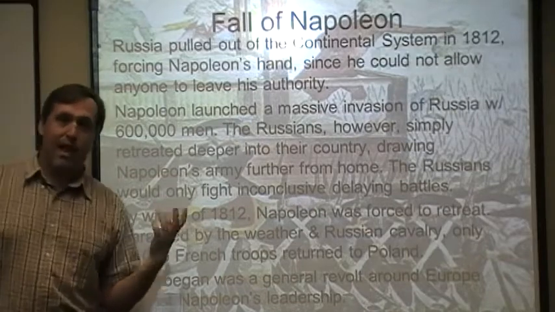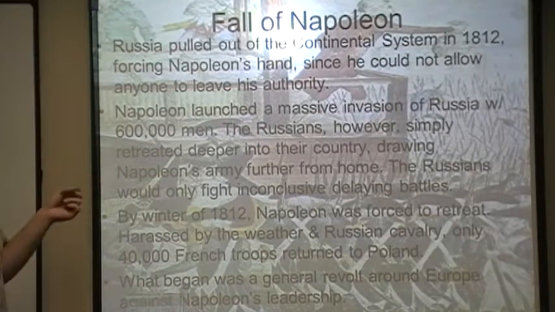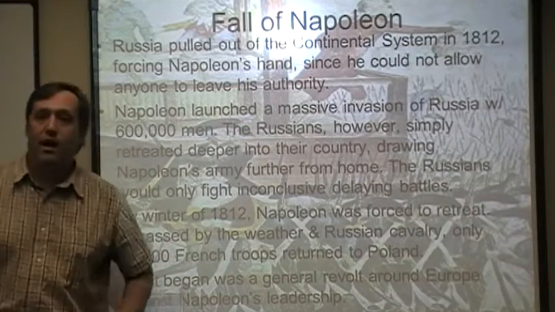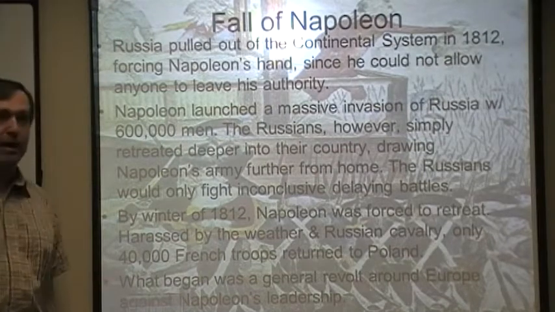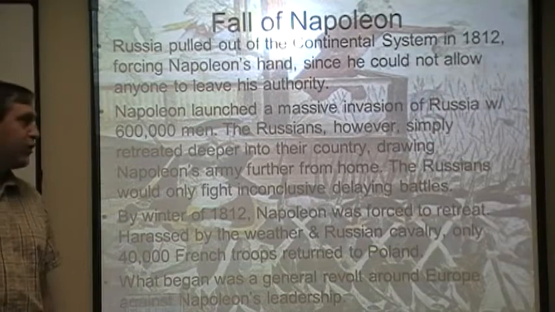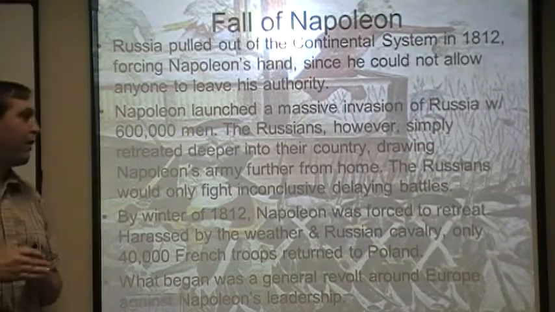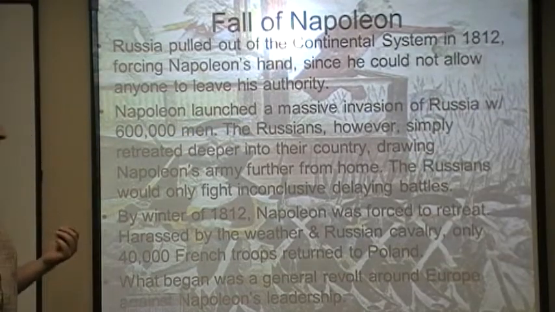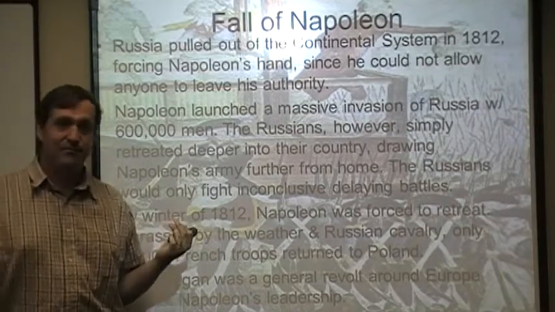Napoleon is going to gather a massive army together for the invasion of Russia, and he's going to start off with this grand army of 600,000 men. He's going to start from what is now Poland and march himself east into Russia. The Russians themselves understand, though, that one of the great assets they have is a great deal of real estate.